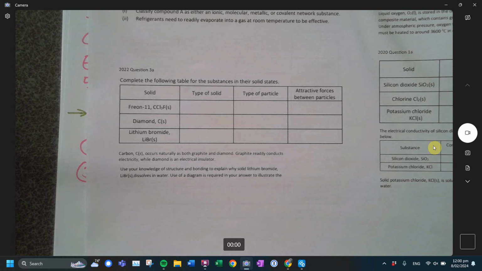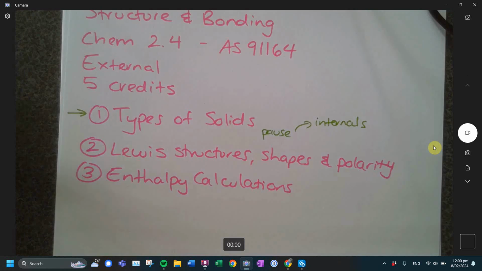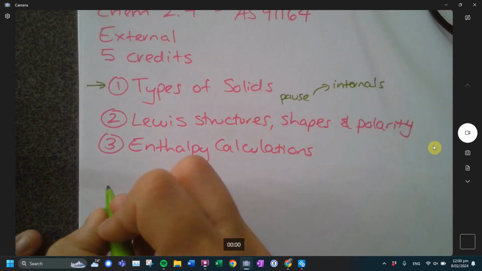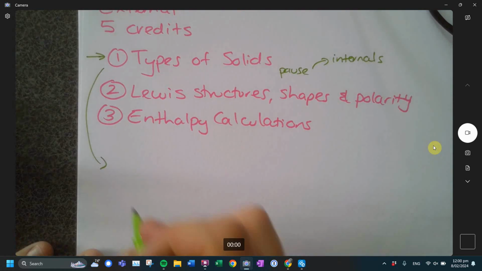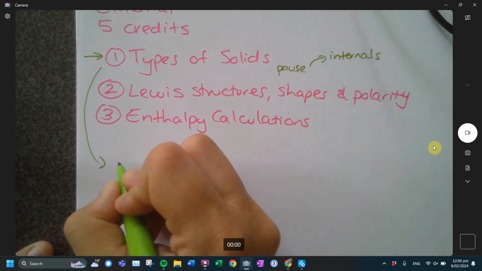All right, so let's talk about classifying. So today's lesson is only focused on how do we figure out what's what. We're not going to worry about justifying their properties and why they have those properties. That's going to be the next couple weeks. We good? All right. So first one that we are thinking about when it comes to our types of solids is going to be our metals.